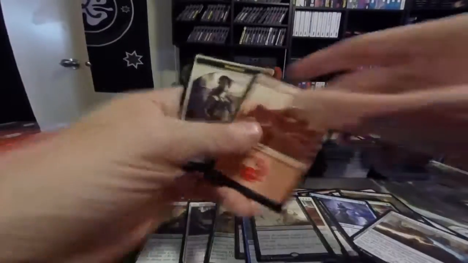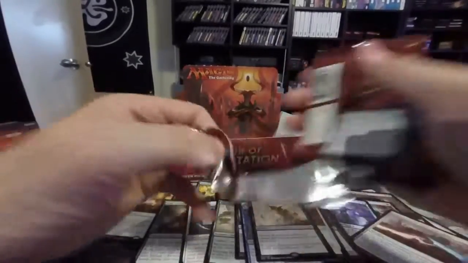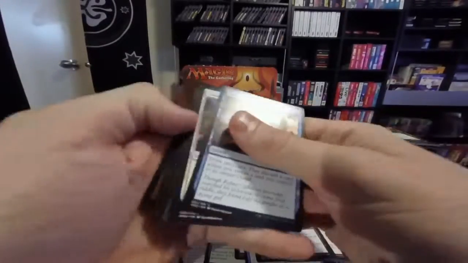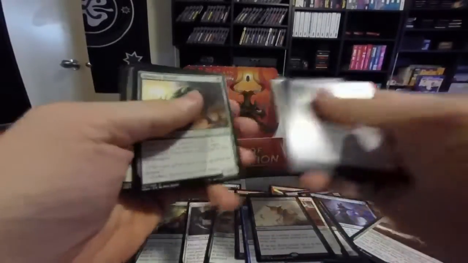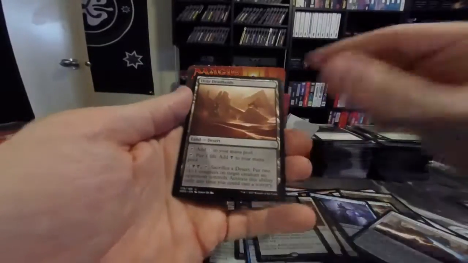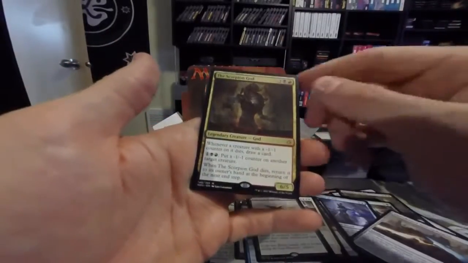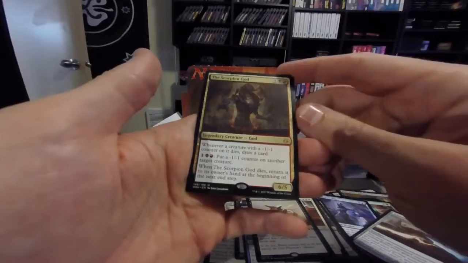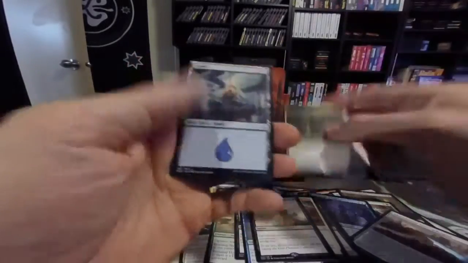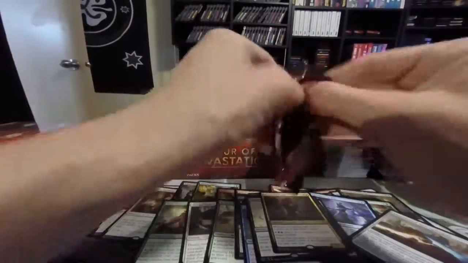Ooh, a foil mountain. Right, another beetle. Overcome. Ooh, the black one. It's a sorcery, but gives minus 1 and must attack. It's not bad. The Scorpion God. This guy seems like it'd be really good, but I think it's kind of slow. But it could be good. It just seems slow, though.